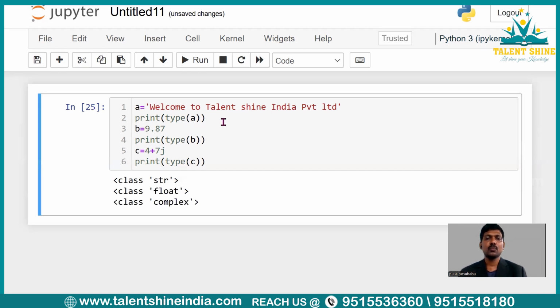Now you can see B is an object of the float class and C is an object of the complex class. So this type function provides the type of data present in the variable. I hope everybody is clear.